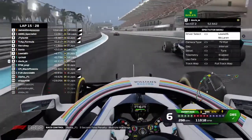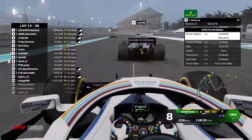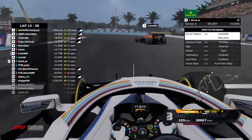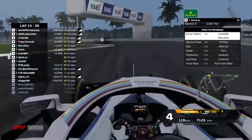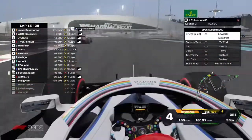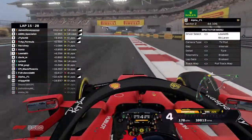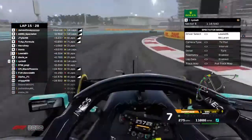Tapping the back of the Mercedes for good measure there, but now coming into the next heavy braking zone, will he send it onto the brakes? Will he do the move? Yes, he does. He sends it up the inside on the Mercedes. The Williams just gives the space. The Mercedes just gives the space to the Williams, and the Williams is like goodbye. But Dende is catching up to the back of Black Phoenix with Alpha 10 seconds behind them. Alpha F1, come on mate, you can do better than that.